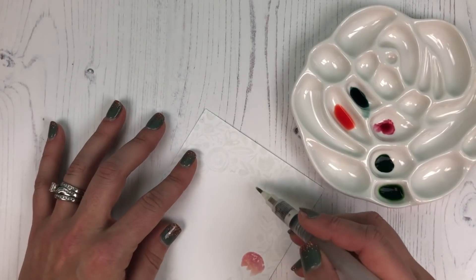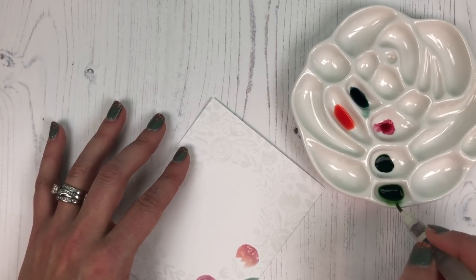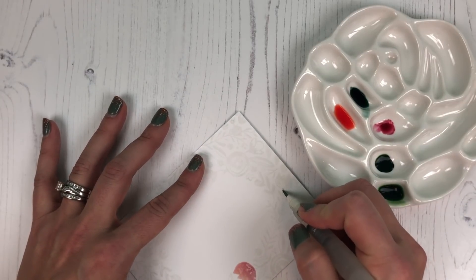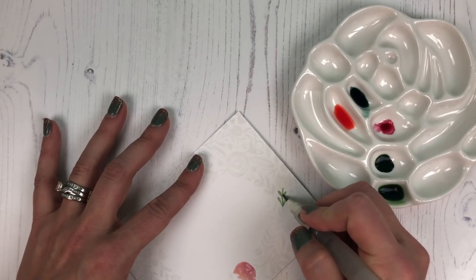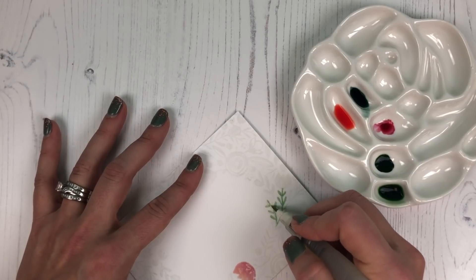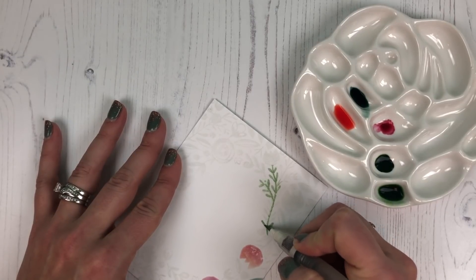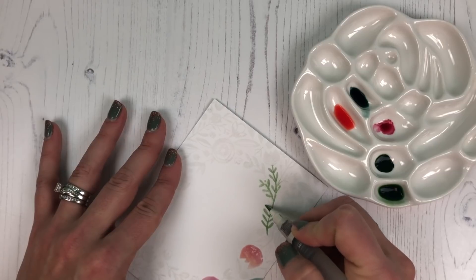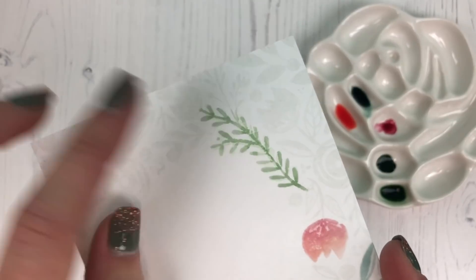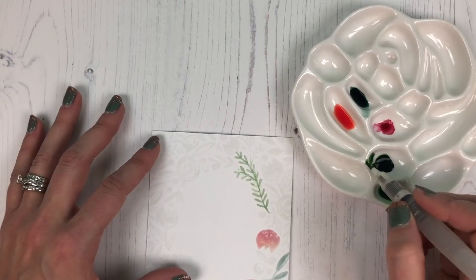Now I'm going to show you what I did with the diluted versus the undiluted peapod color. I'm starting with the diluted color and painting along this branch — I don't want to be too intense with my first pass, which is why I'm using the color diluted with water. I'm just very lightly going over those branches, and you can see the spaces where the ink has touched the cardstock are highlighting when you touch them with the liquid watercolor. You can see how that turned out with just one pass of the diluted color.